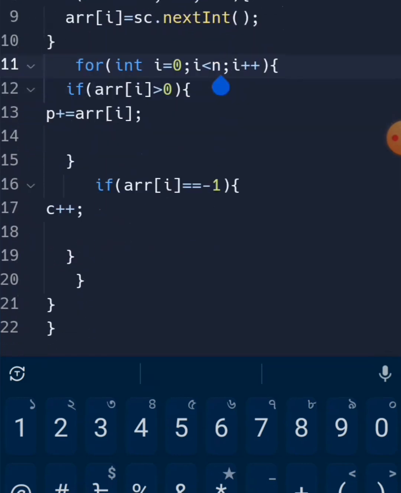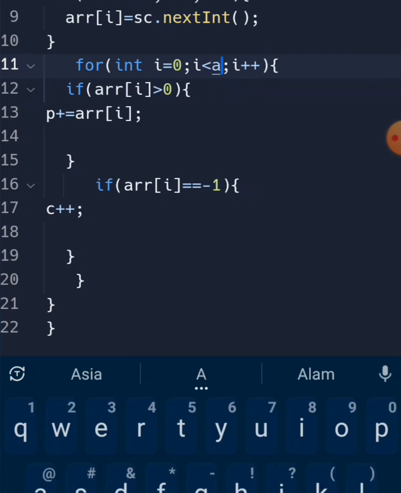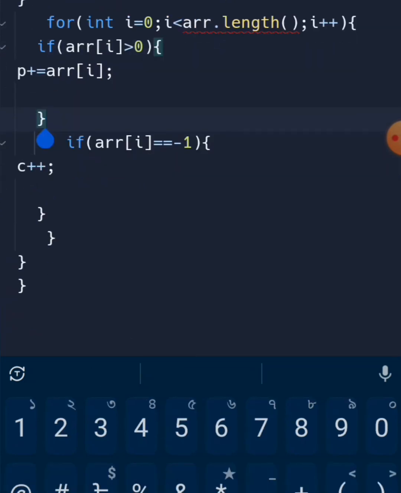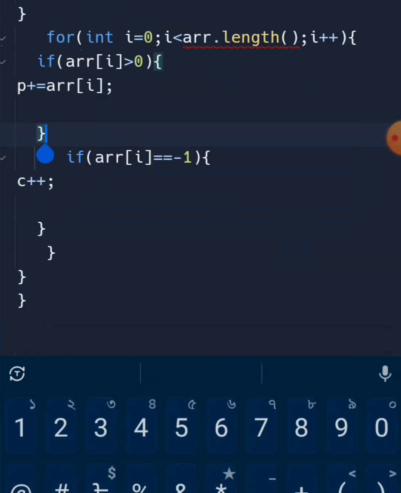So after that here we have to write array dot length minus array dot length.